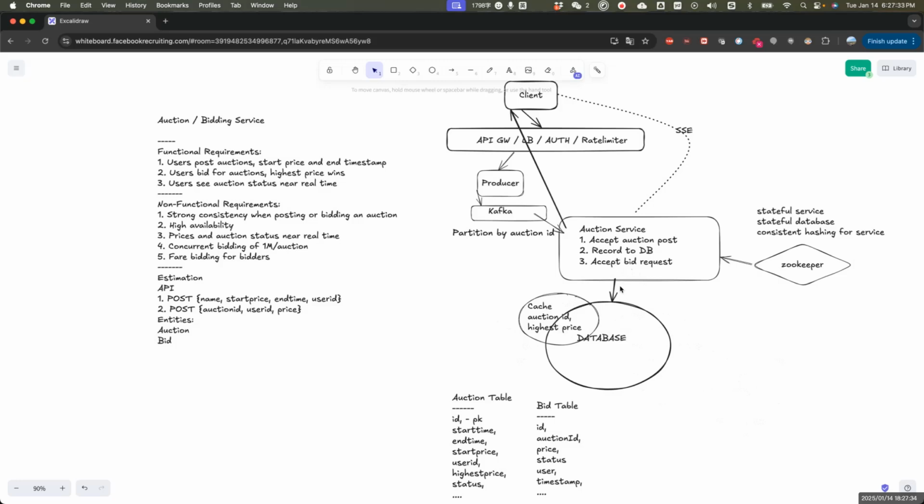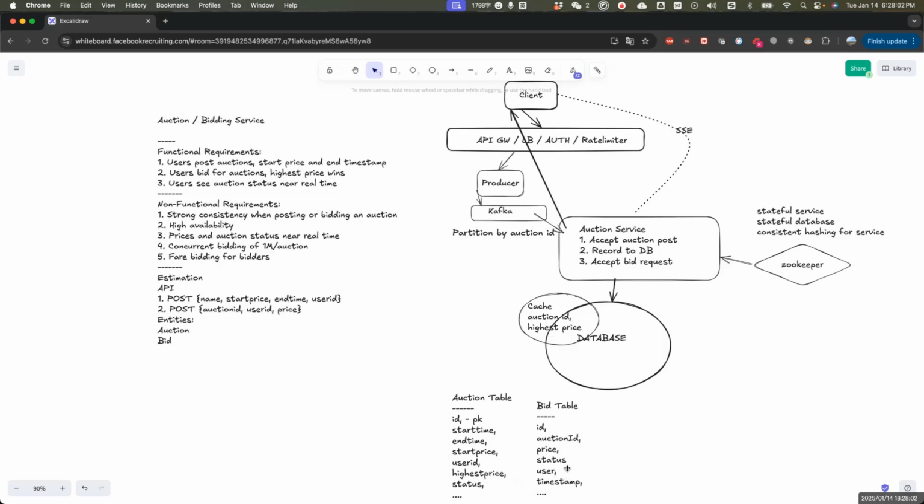The flow would be, first, I need to check the cache to see if the highest price is smaller than my bidding price. If that is the case, then I will need to update the highest price and update the auction table and the bid table.